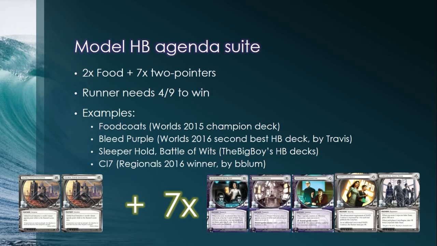In Haas-Bioroid, it's very simple. All the competitive decks pretty much have the same agenda composition: 2 Global Food and 7 2-pointers of their choosing. This is a very solid agenda suite because there are only 9 agendas in the deck, and the runner needs to steal 4 to win. All the agendas are worth 2 points to the runner, they need to steal 4, exactly that. While typically the corp only needs to score 3. That's a very big advantage.